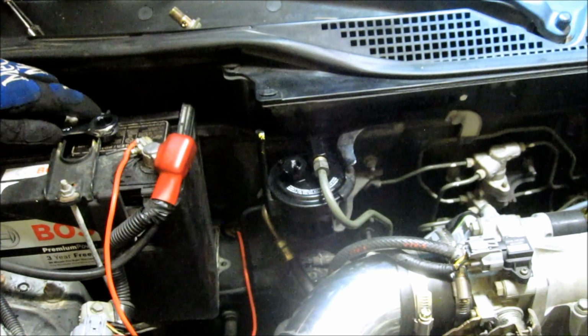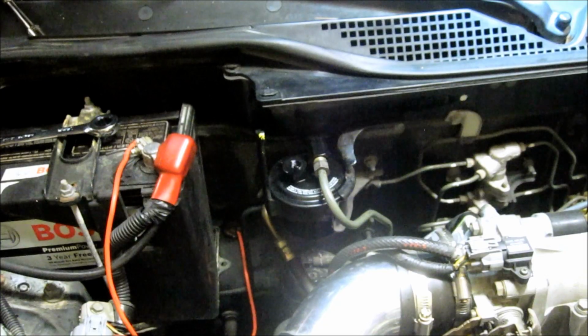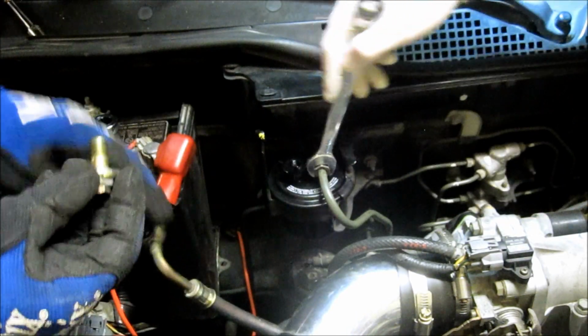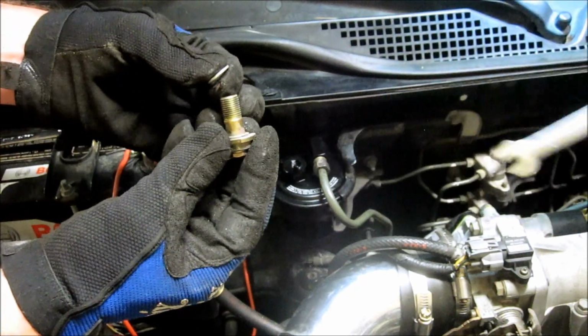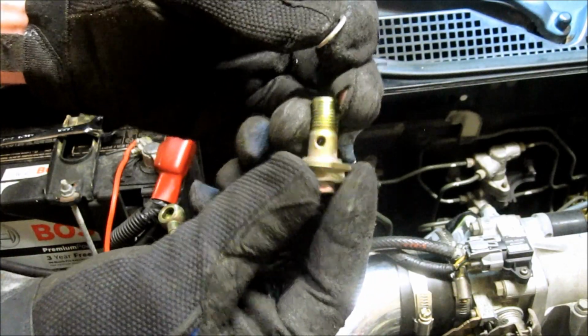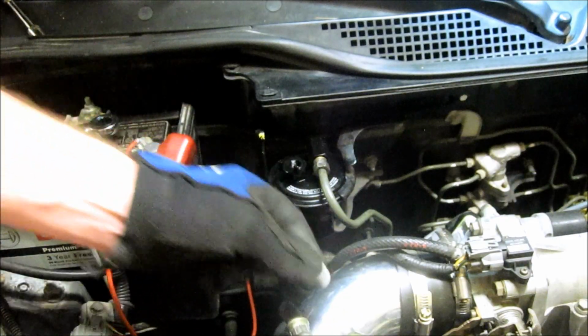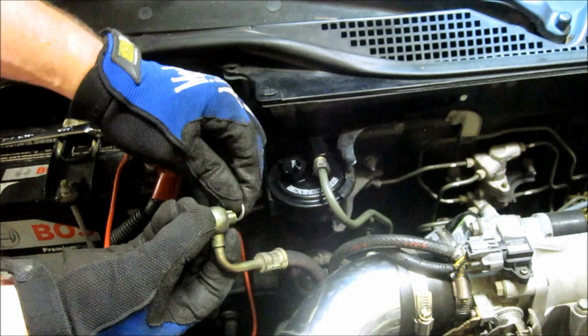All right, he's almost tight. Now the next thing we want to do is put the other guy together. You've got two washers that are on this bolt. What you need to do is make sure one's there on that side, and then one goes over on this side.